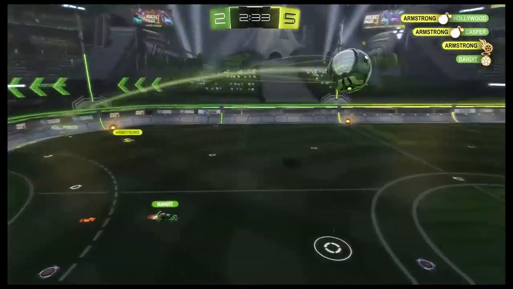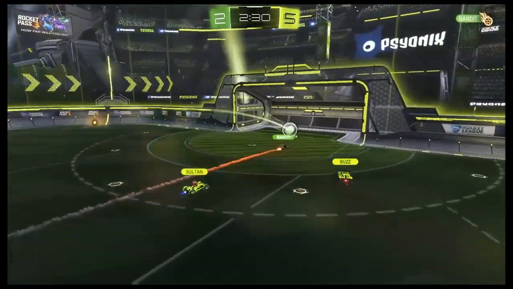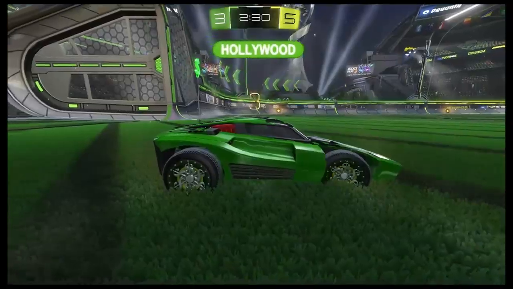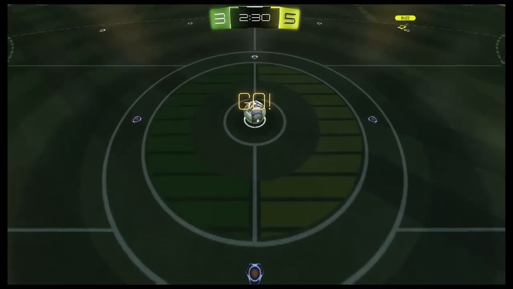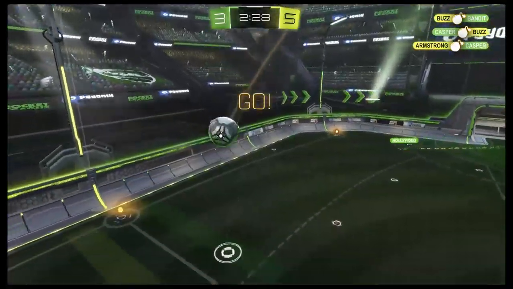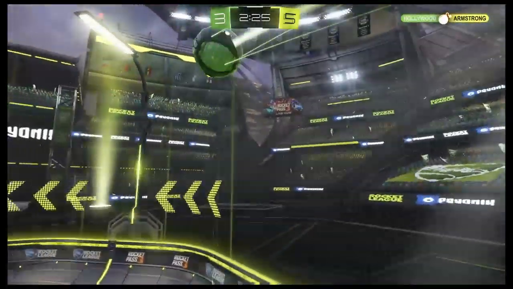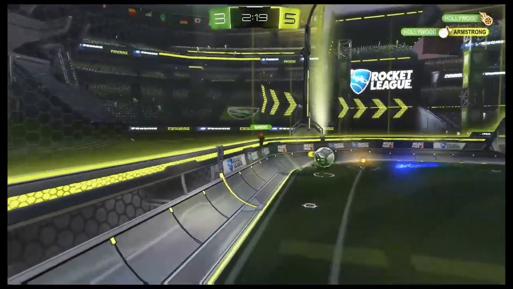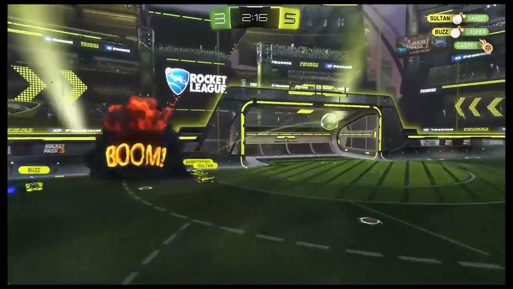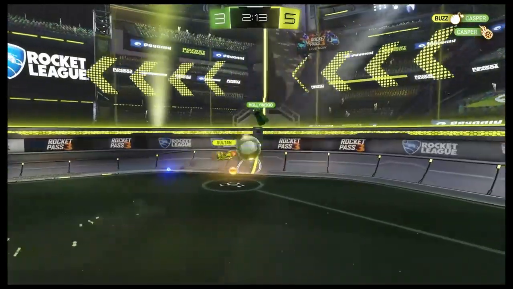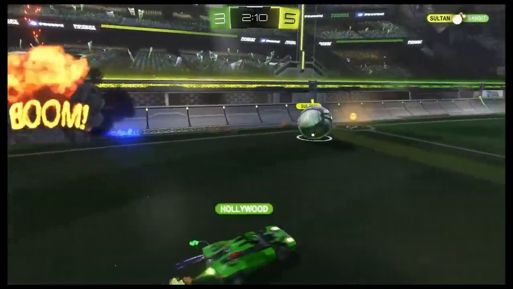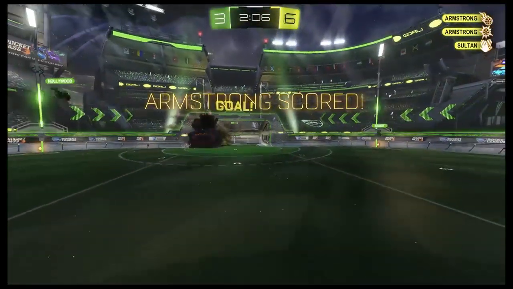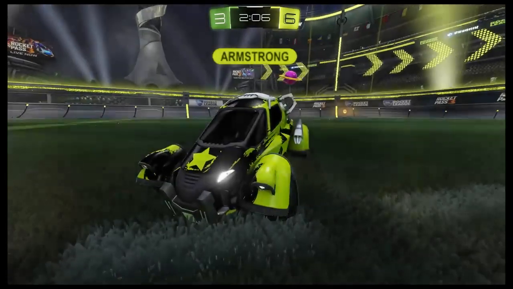Oh, defended by Bandit, gets a save there. Bandit pushing it all the way, has it alone, gets the goal, breakaway from the defense. And just like that, 2 goal difference. There has not been very many straight off face off to passes in essence. Hollywood hard centering. Bandit keeping it along the back wall. Buzz almost saves it, but Casper does make the shot. Doesn't quite make it to the net though. Sultan passing it to a Turtle Goals player who accidentally bumps it his own direction. And just like that, again, 3 goal difference.